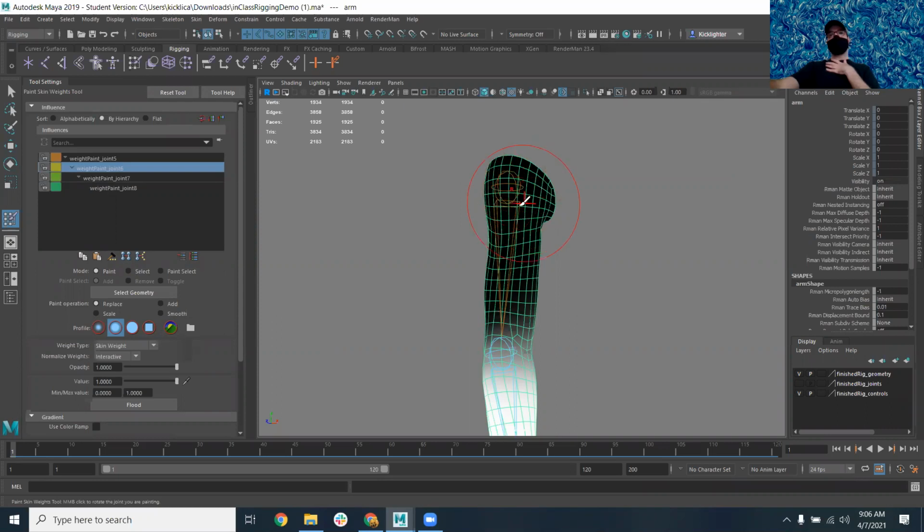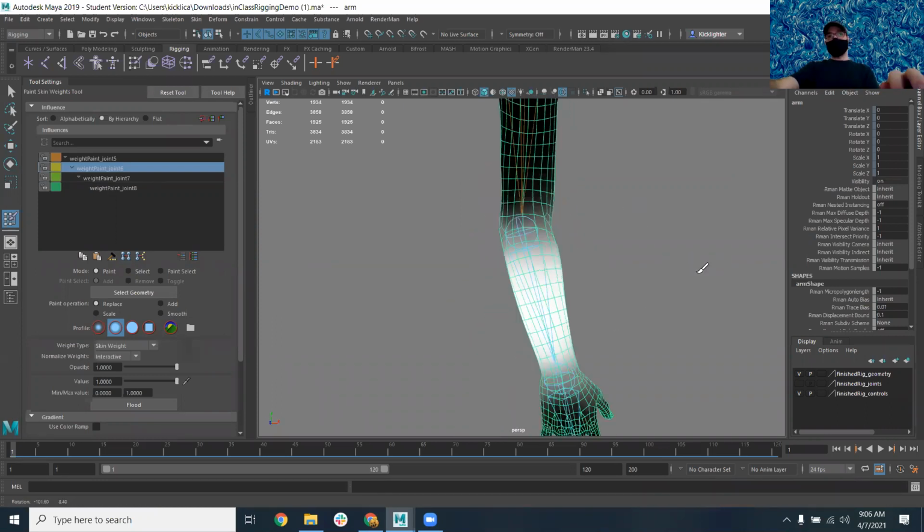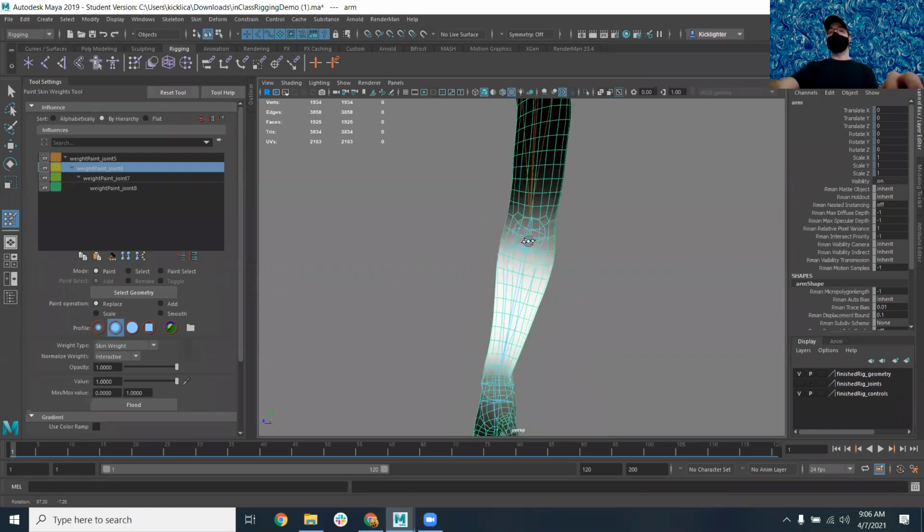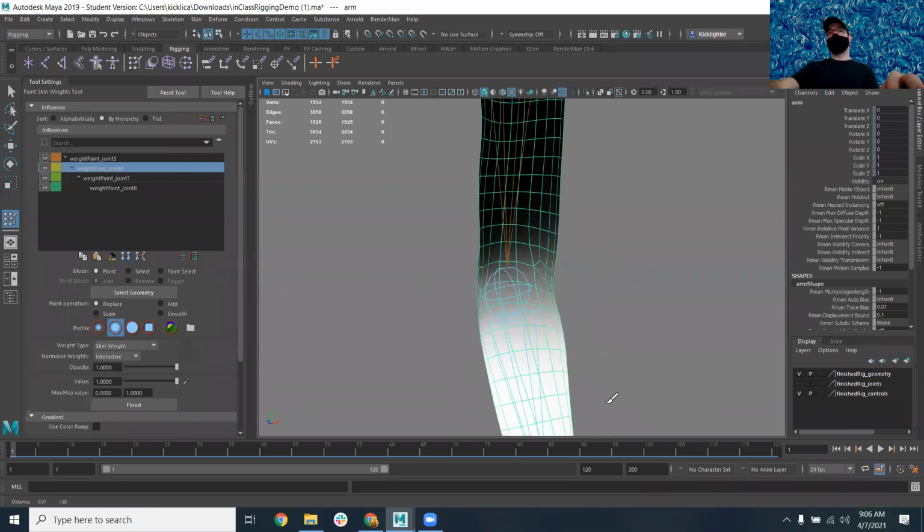But if you have a single piece of geometry that's being bound to multiple joints, we have to define to the system which joint is controlling which part of the geometry, right? It might seem obvious to us, but the computer doesn't know. The computer doesn't know this joint right here is supposed to be controlling all of this. So we have to define it. It has a lot of cool tools that'll automate the process and make it simpler.